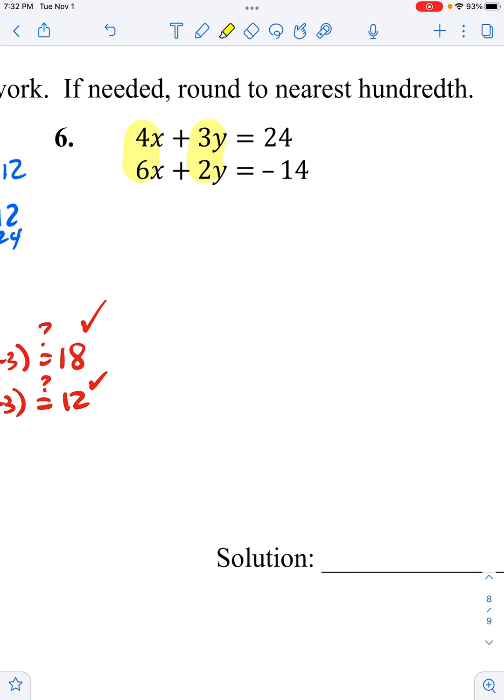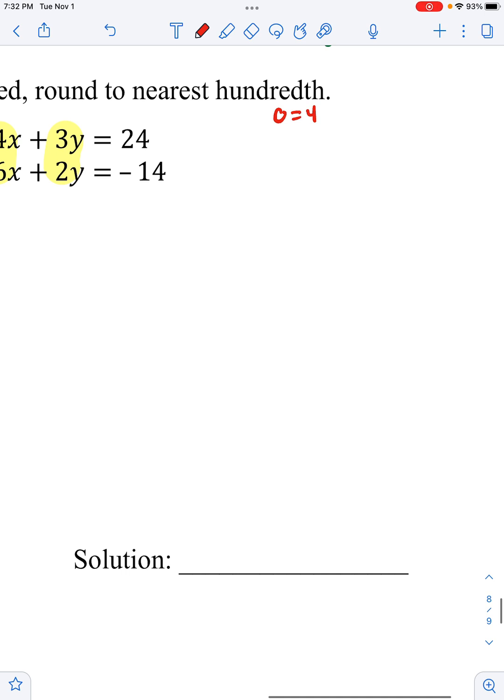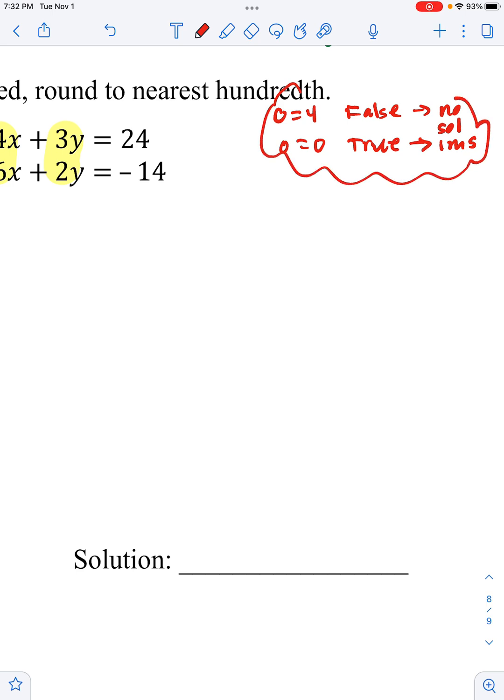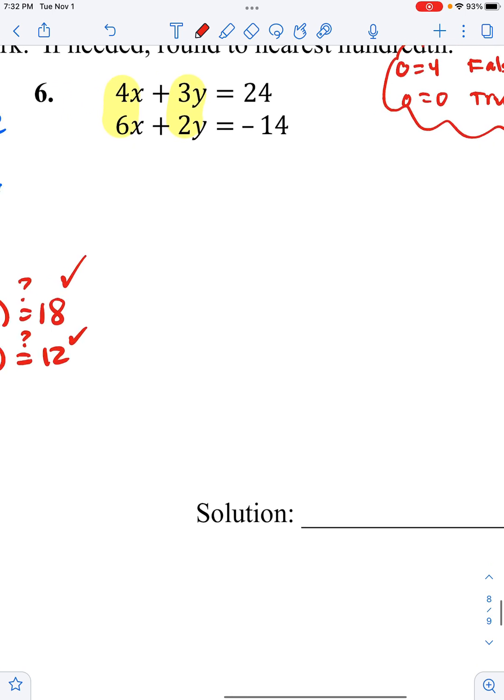Now, this is not currently happening to me, but keep in mind that if you're doing these problems and you end up with a problem like all the x's and y's cancel out, and you end up with like 0 equals 4, that is never true, and because it's never true, that leads to no solution. And if you get something like 0 equals 0, which is always true, that's going to lead to infinitely many solutions. So just keep that in mind, even though so far it hasn't happened to us.